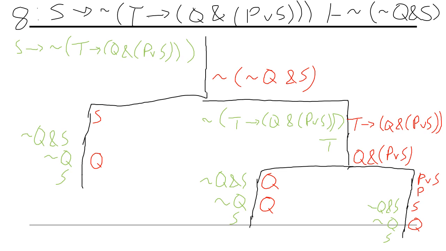So we can go back through. First one, I've got S's on both sides, so that'll close off. I have, let's see, nothing that closes off here. So I got an S on the left-hand side, Q on the right, T on the left. Nothing closes there, but I do have S here, so that one does close. Now, since we have an open branch, it's invalid.